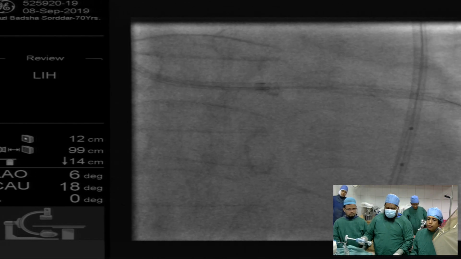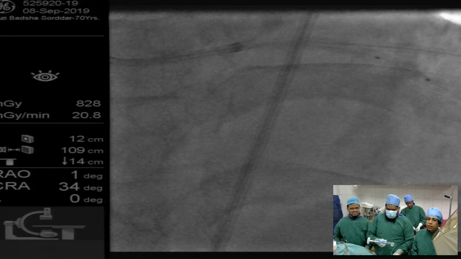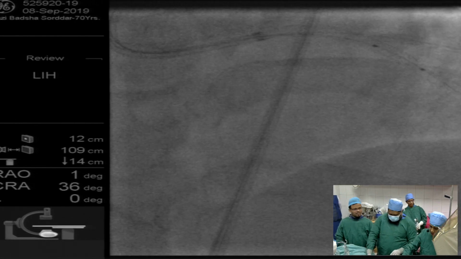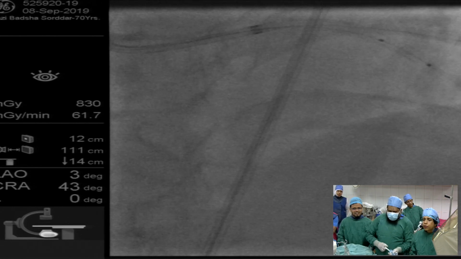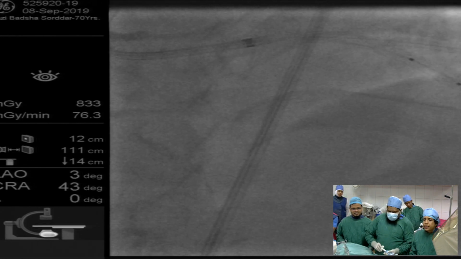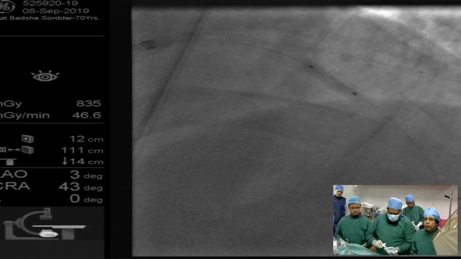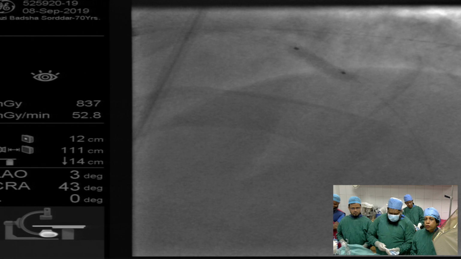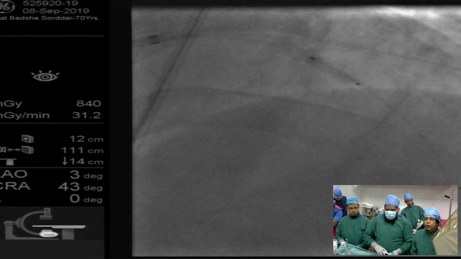So our balloon is now going into the LED. Let's see how it behaves, because it's been used quite a few times. Moshad wants to post dilate now with this balloon. Okay, we can do that before we do our final case. So we can see there's a bit of under expansion of the stent, 14, which is 15, so okay, 20, great. So you have to be pretty aggressive with your post dilatation.